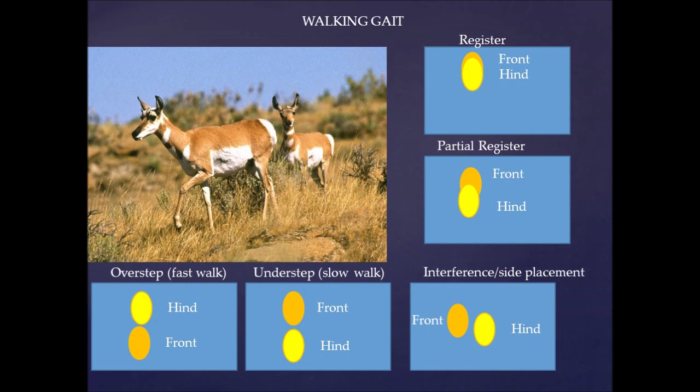Usually the hind limb is placed in the same relative position as the corresponding forelimb on the same side of the body. That's in the tracks, of course. Where this occurs directly, it is called registering and is common in all felids or cats.